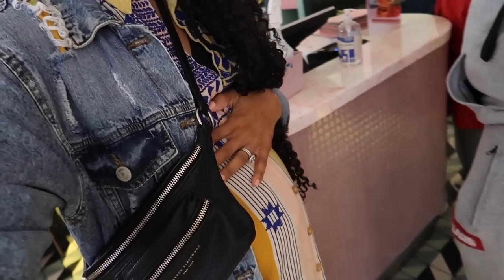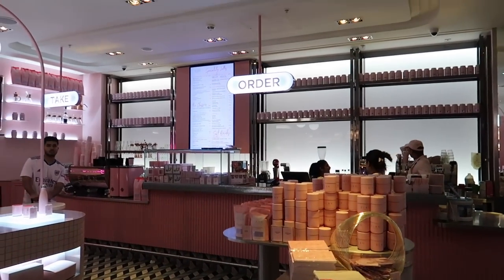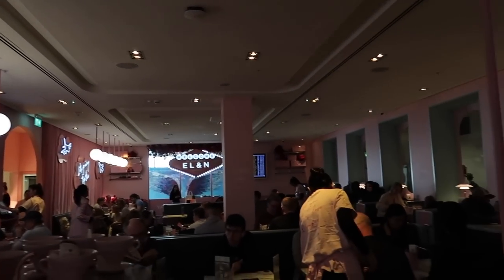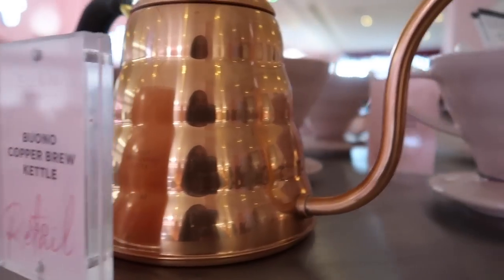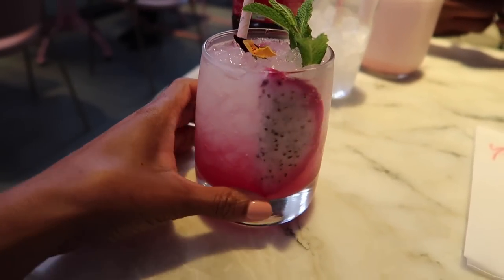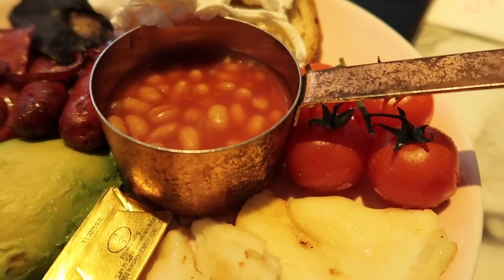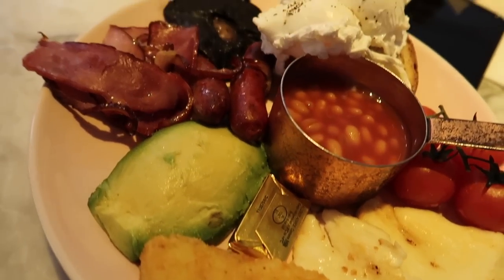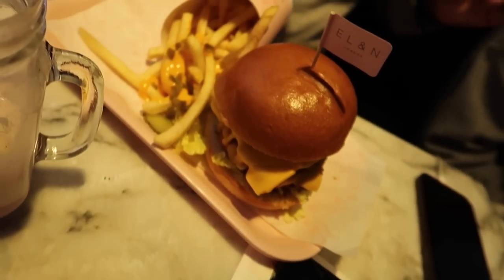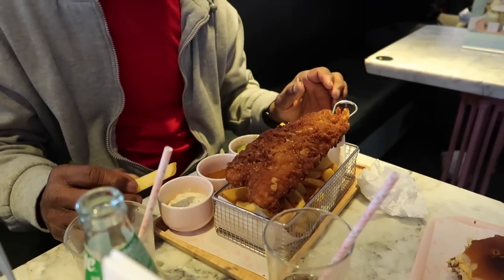I don't have anything. We slept very well. Here we are the next day at Heathrow. We had a 7-hour layover, but we were prepared this time. We stopped by a place called ELNN. It's a cute little shop. They had a lot of cafe type of food, so we were able to go in there, get some quick refreshments and some drinks, and order some breakfast. I got this dragon fruit drink that was really, really good. I think it was like a mocktail. And then I ordered the standard English breakfast. I always do whenever I'm in London, but I didn't really like this one. Everyone else pretty much got burgers, and Dad got the fish and chips per my recommendation. And he really liked it.